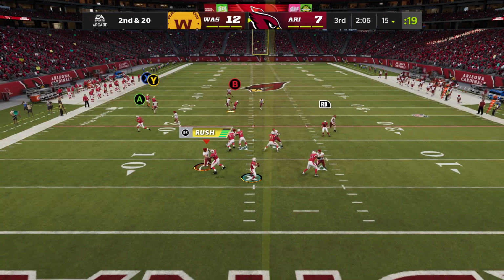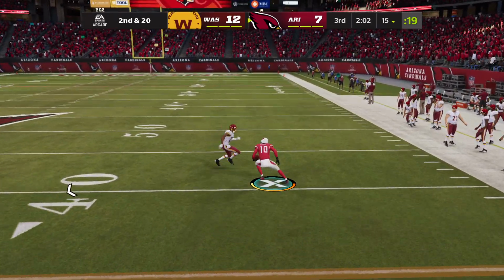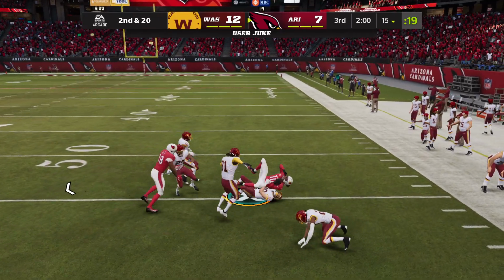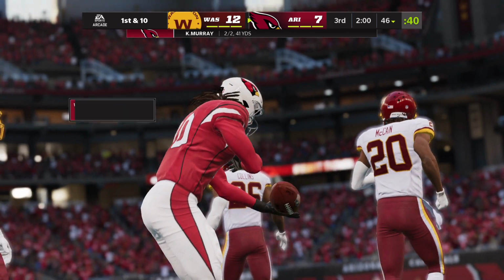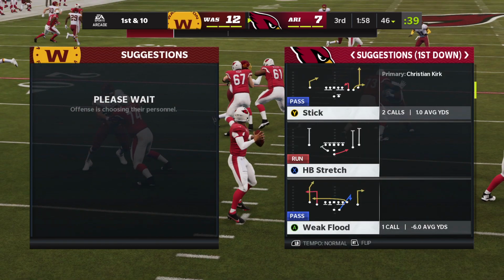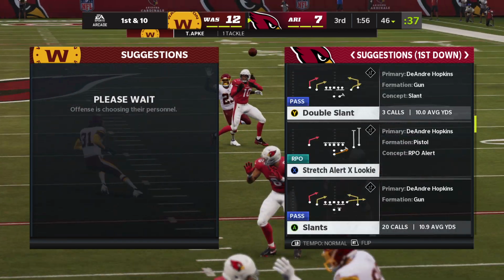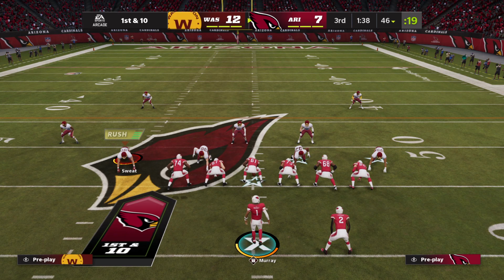From the gun, Murray. DeAndre Hopkins making the catch. And they work this well upfield across the 45. A big play that time through the air. 31 yards. And you need a big play? Go to your big play guy. Listen, that's football 101. When you have to have it, you expect that guy to step up.